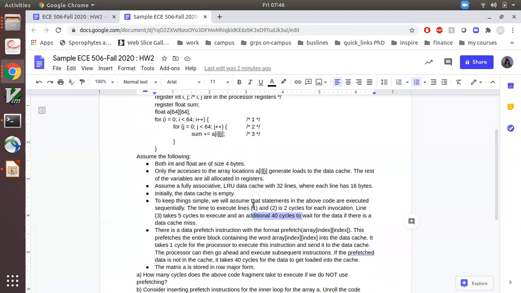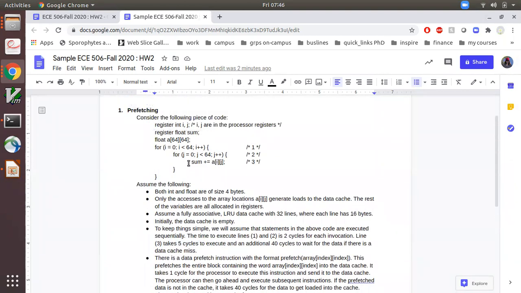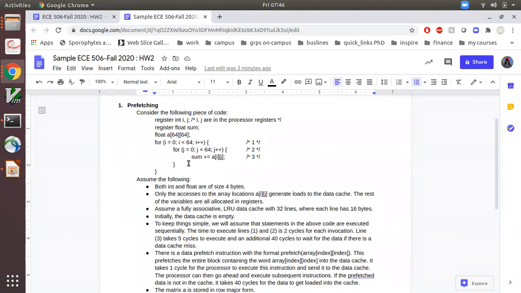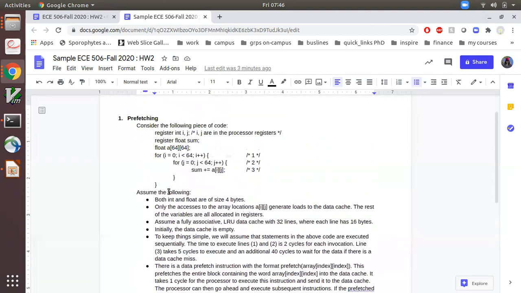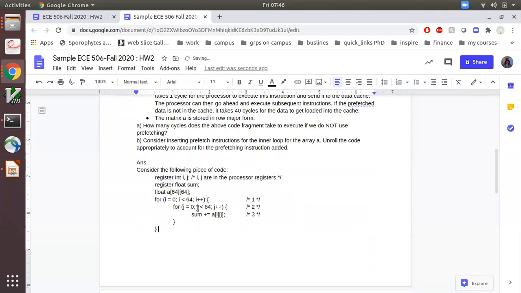So now let's see initially what is the cost, or how many cycles it takes, for this code fragment to execute without any prefetching. Let's go ahead and start populating that. For ease, let me copy this code snippet here and then write down the costs.